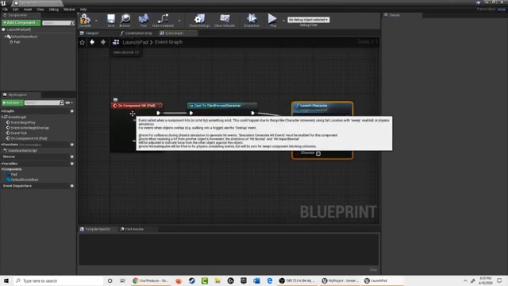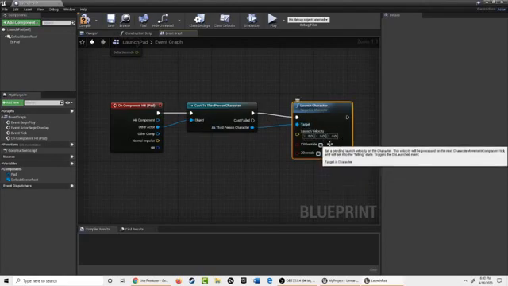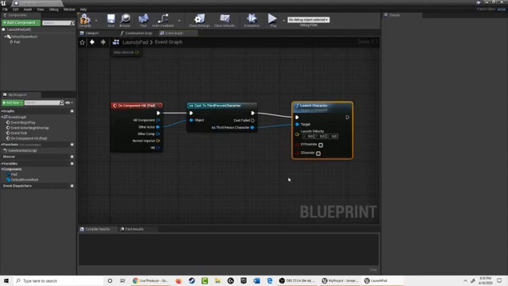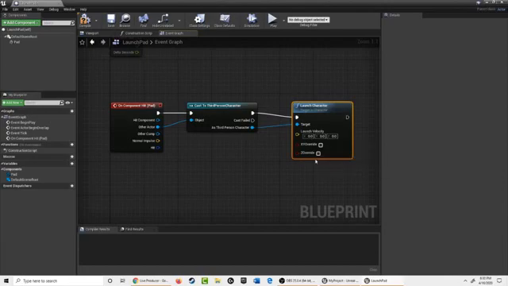So upon the pad getting hit, we then will check to make sure it's a third person character, and then we're going to launch the third person character. Now I can actually tell it how I'm going to launch the third-person character. Right now, the launch velocity is set to 0, 0, and 0 on the X, Y, and Z axis. So, of course, a true launch pad launches you way up in the air, far higher than you could jump. So you might remember back in our first day, we were talking about how the jump height normally is 600. So 600 being 600 centimeters. Mind you, that is the jump velocity before gravity starts grabbing you and pulling you back down again.